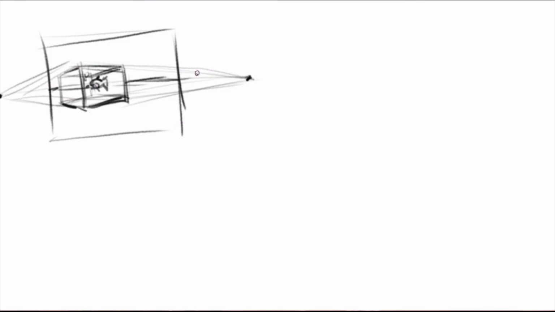So, we now have a fish tank. But this is an example of 2-point perspective because we've got 2 points that everything goes to. And following those same rules, if I put another line right here, I can also take it up to here and draw another one.